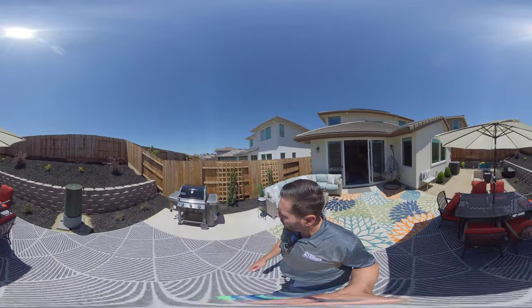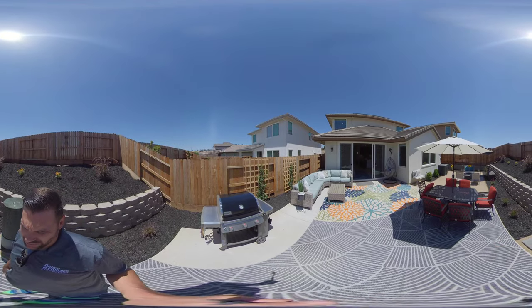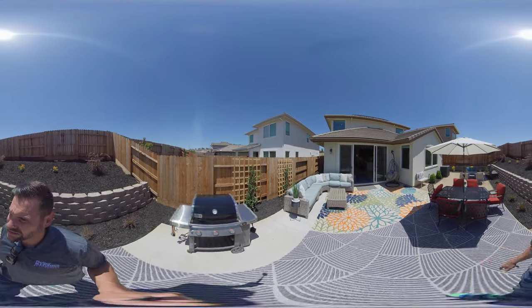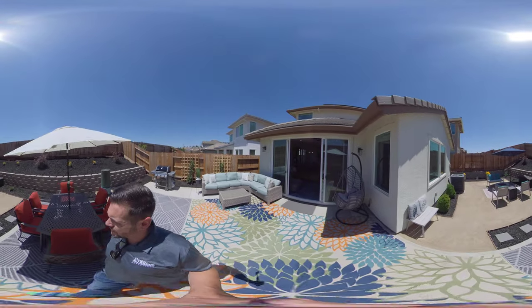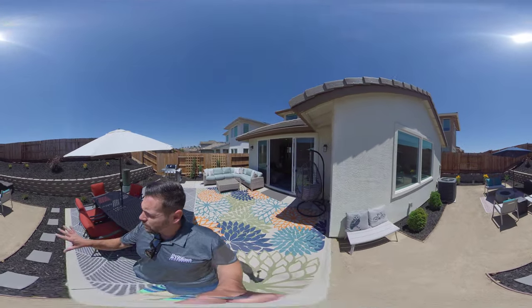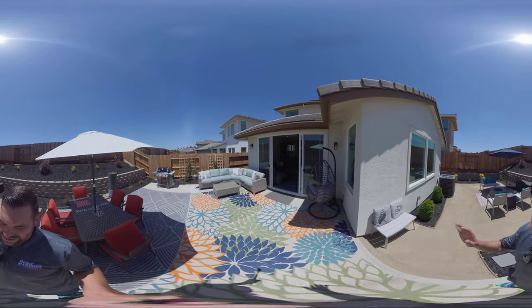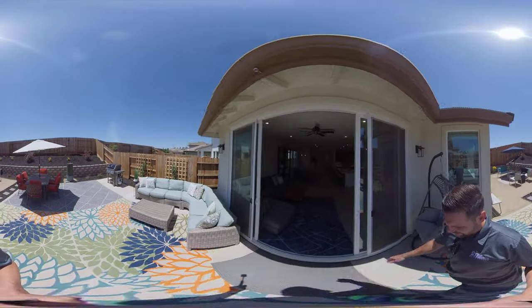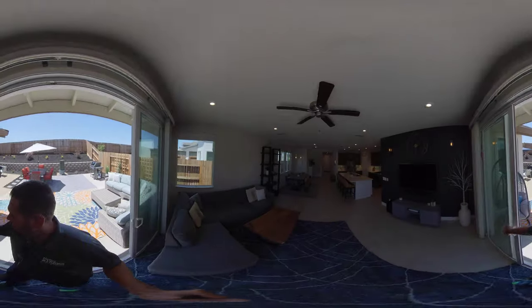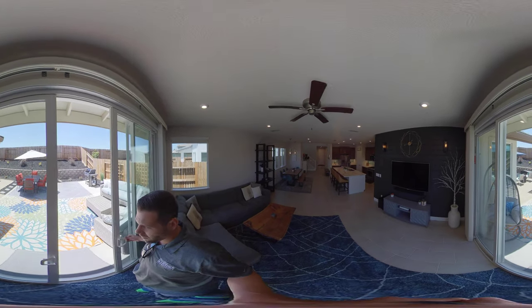A few different sitting areas, a waterfall, a retaining wall, a low-maintenance yard, decomposed granite, and lots of areas to sit. Everything looks brand new because it is brand new. A nice little fire pit area to enjoy nights out here — let the kids go out and play at the park and then come back and enjoy some food with family. These doors are stellar.